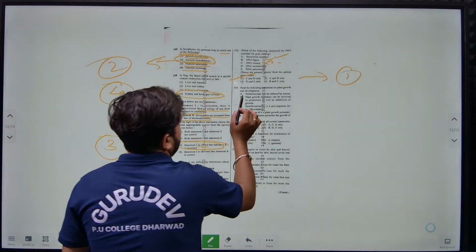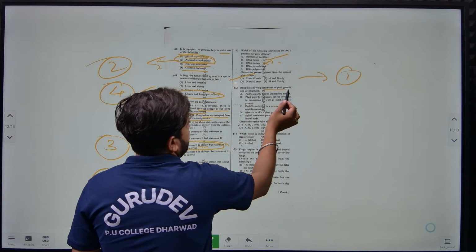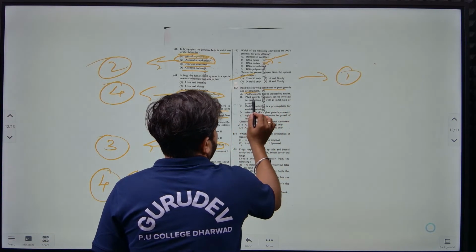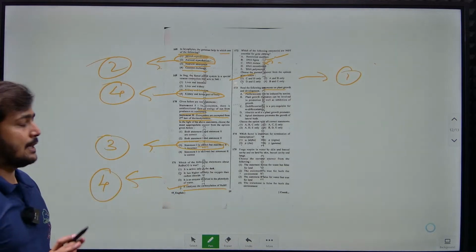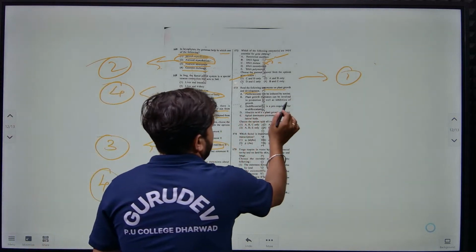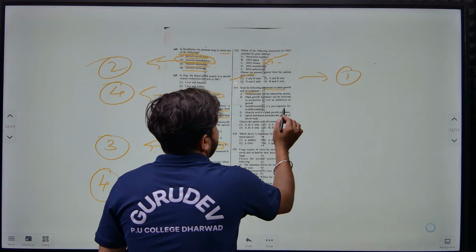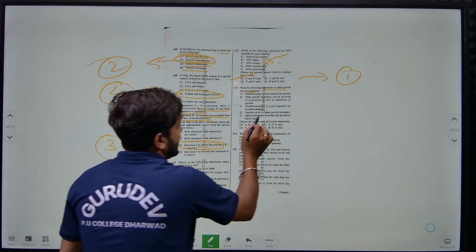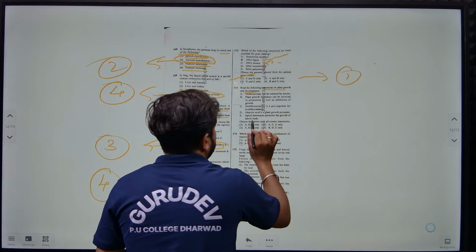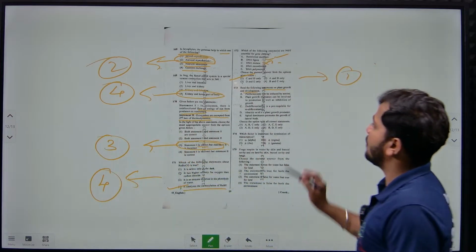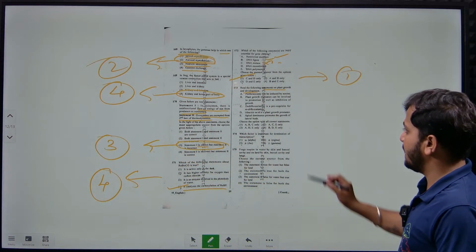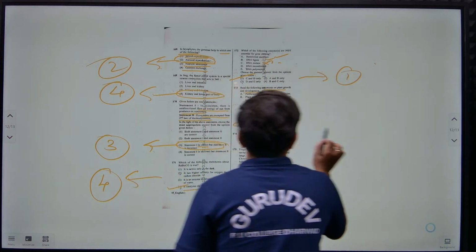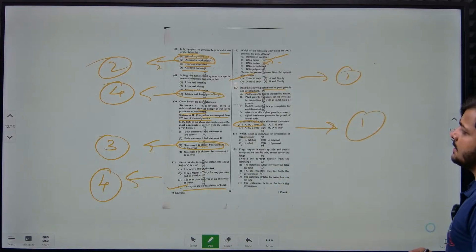Then moving on to the next, read the following statements on plant growth and development. Parthenocarpy can be induced by auxin. Plant growth regulators can be involved in promotion as well as inhibition of growth. De-differentiation is a prerequisite for redifferentiation. Abscisic acid is a plant growth promoter. Apical dominance promotes the growth of lateral buds. So according to this question, option 1 is correct, that is A, B and C only, right?